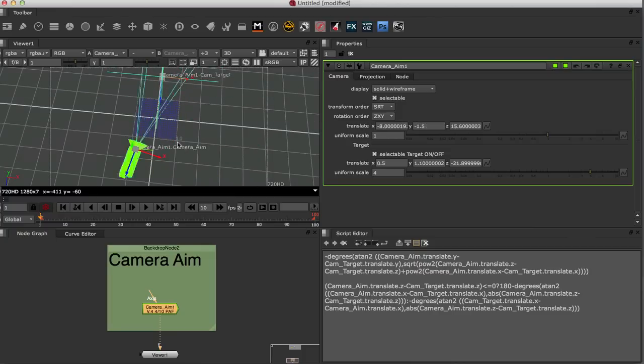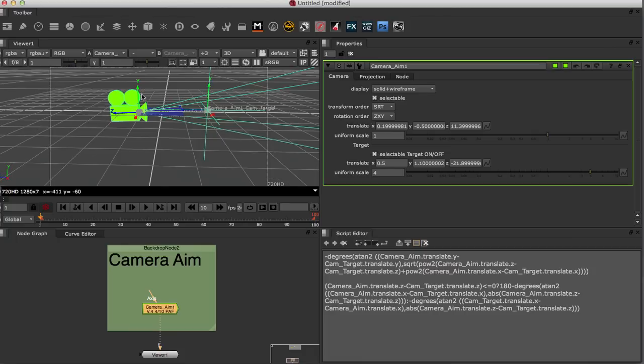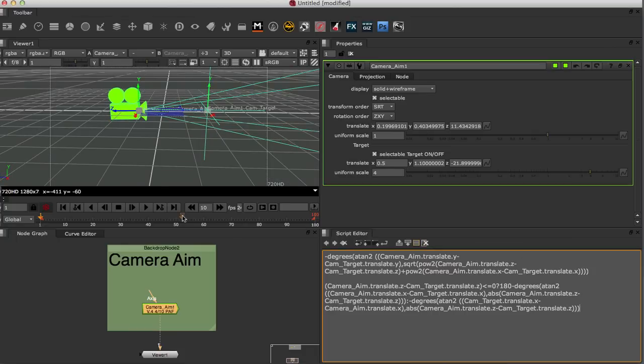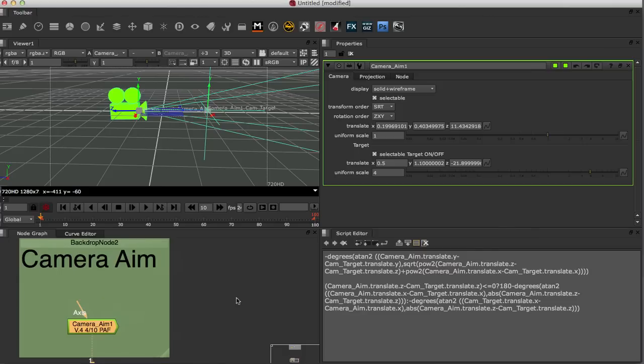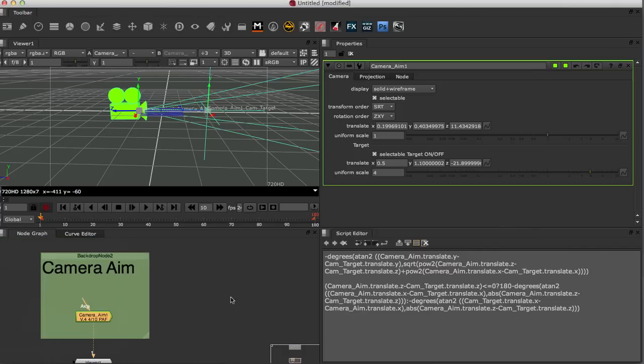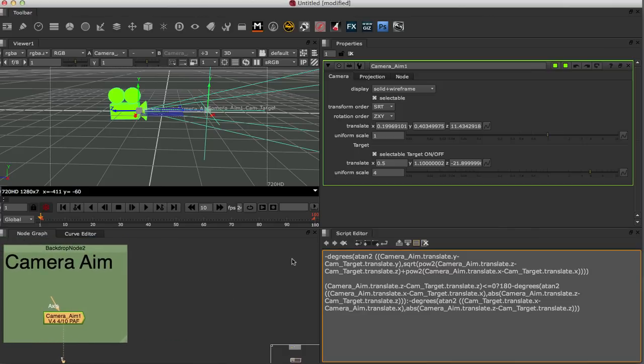With very simple expressions, a little bit long, but I'm going to keep them on the screen right here so you guys could see them. And let's go ahead and create a quick gizmo. The cool thing about this is that it's not hard to do. You can find these expressions anywhere out there on the internet, Nukepedia and a couple other resources, and there's a couple of gizmos that people have built. But it's cool to actually build your own and customize it for your own type of pipeline or workflow. And every time a new version of Nuke comes out, you could customize it to those new features as well.